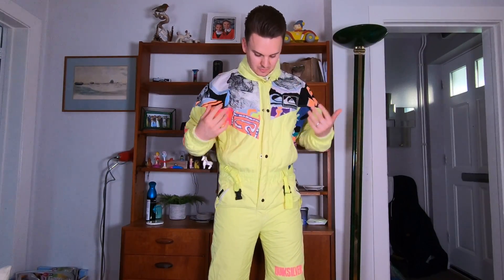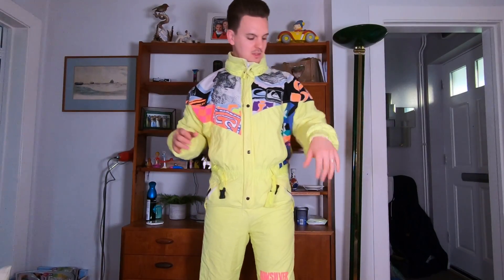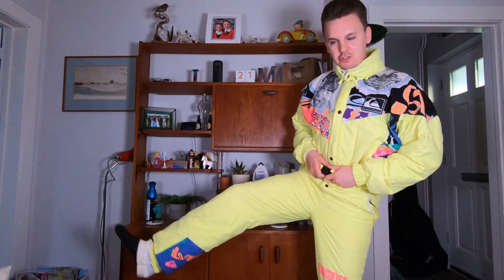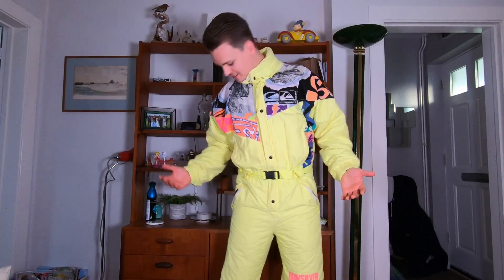This is probably my favourite one — you'd see me coming a mile off down the slopes. This is actually made by Quicksilver, so we've got a really loud retro 90s colour with a good name to it. Quicksilver of the extreme sports type. Again about a medium to large men's which is a good size and it's the right season. I'll probably ask a bit more for this because of the name — might try £85 and see how that goes, take offers. A big yellow jelly bean, but yeah this is really cool. Sadly I've never been skiing so I have to sell it.